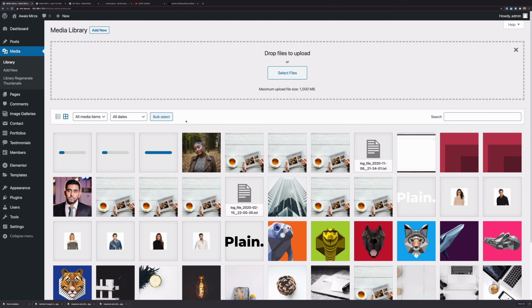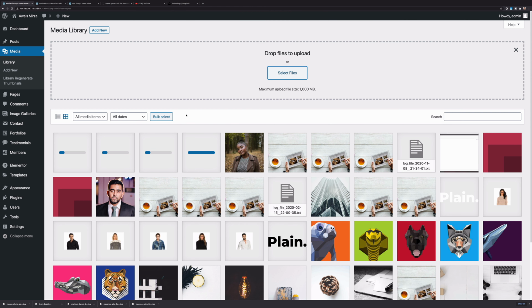Let's grab this one as well. And let's select this one. And as you can see, it is taking some time. Well, it depends on your internet connection if you're running the website on the cloud.